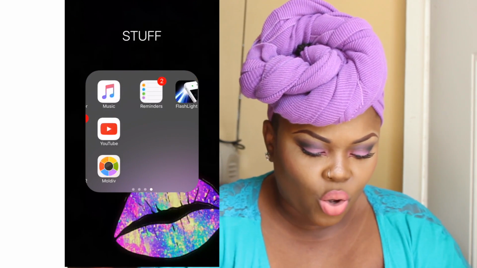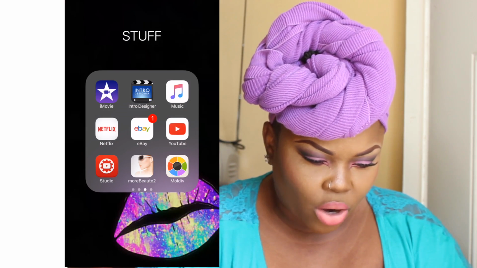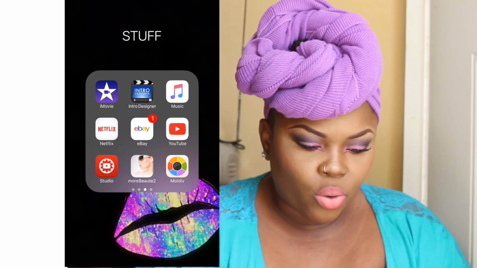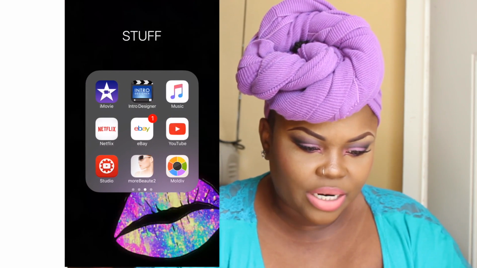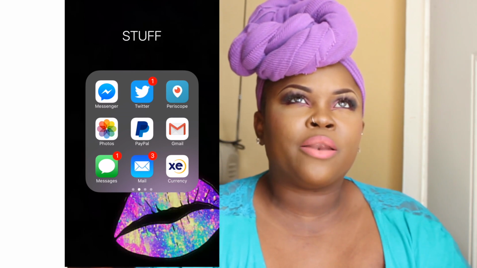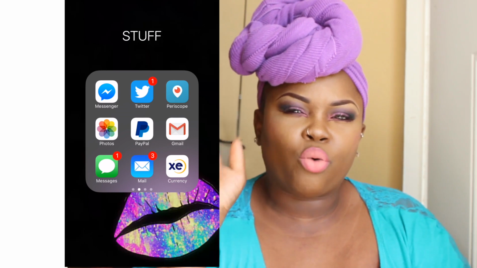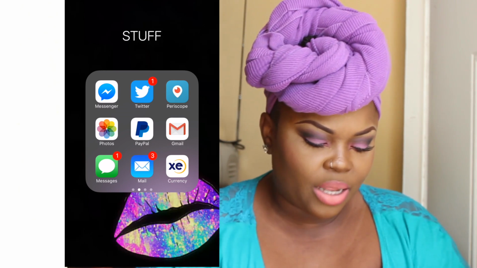Now the drawback to this is what the YouTube Studio app actually looks like, that app right there. So that's what it looks like, beside More. And that's what More BT2 or More BT looks like, really. Moldiv and all that, that's what they really look like. Intro Design, that's what they really look like. And I have to put these in a folder, because if I delete them, then the app won't work, the animated icon won't work, so I have to keep them in a little folder.